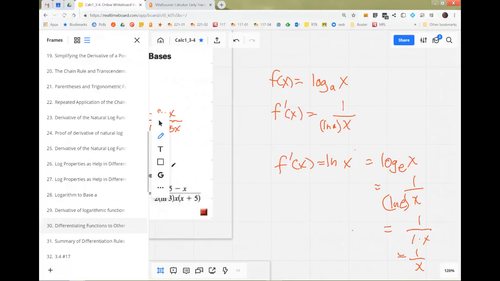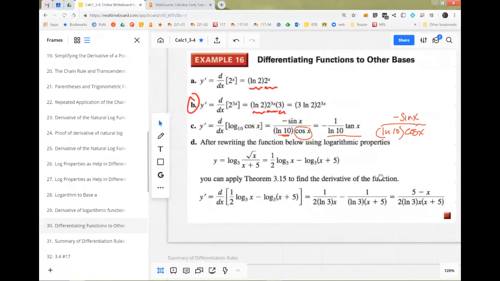Okay, so now we can go back and do this part C problem here. The log base 10 is 1 over the thing we're taking the log base 10 of, 1 over cosine x times the natural log of its base in the denominator, natural log of 10. And then we have a chain rule. The derivative of the cosine is minus the sine. So that's where that numerator comes from. And of course, the sine over the cosine is a tangent. That's where they got the tangent from here, and it's negative. So they put a negative on it.